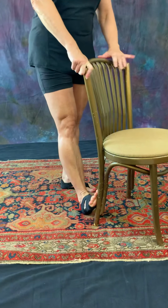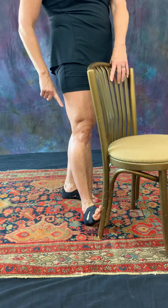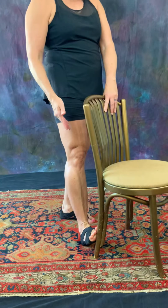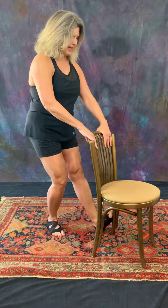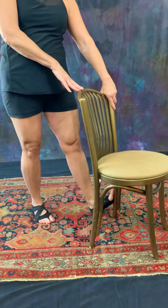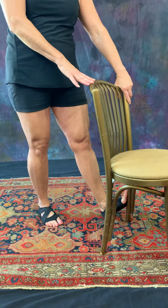So one thing you can do to stretch, place your toe up against the back of your chair or a wall, and then push your hip up toward the chair, getting a deep stretch through your calf muscle. And you want to hold it as long as you can, maybe at least 30 seconds. Then you're going to switch, butt that heel up against the back of the chair, and then pull your hip straight. You get a nice stretch through the back of the calf muscle.